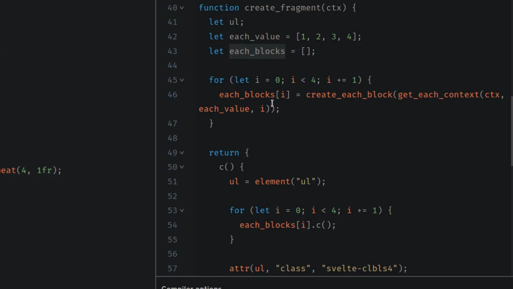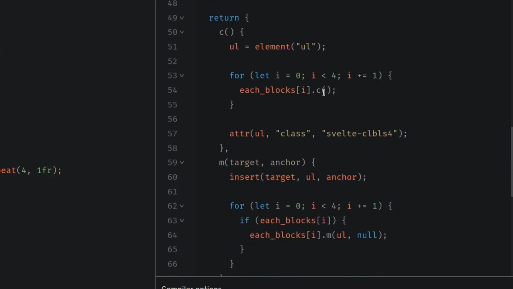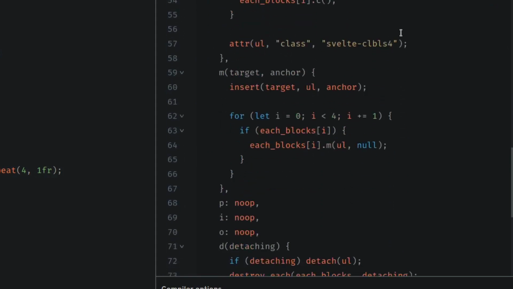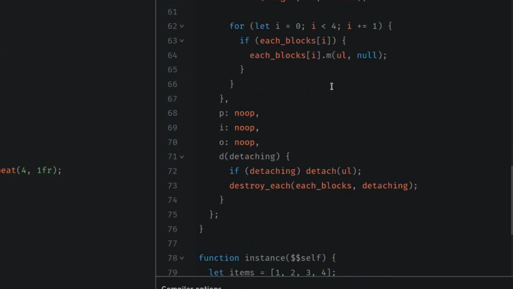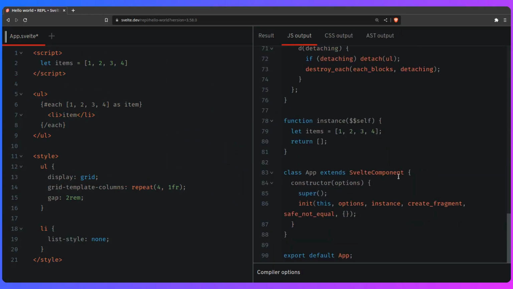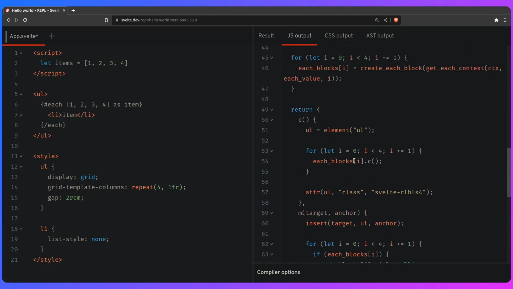I'm not an expert in this. As you can see, here is some other junk we don't care about. We don't really have to understand it, but just by looking at this code and understanding some basic JavaScript, we can infer what's going on. So again, these are just instructions for what it has to create. So this is the UL element. Now it's going to loop over again all of those LIs, right? And it's going to create this. And how beautiful is this? And then it's going to create the Svelte component at the end.